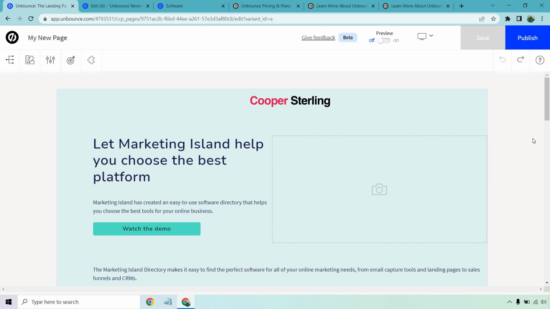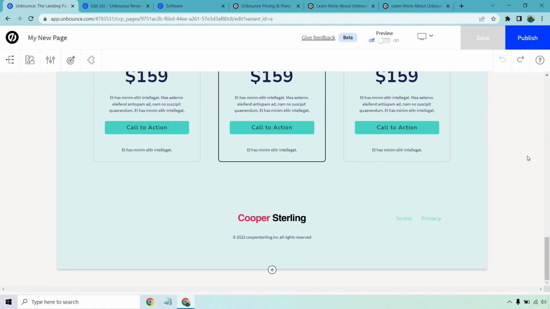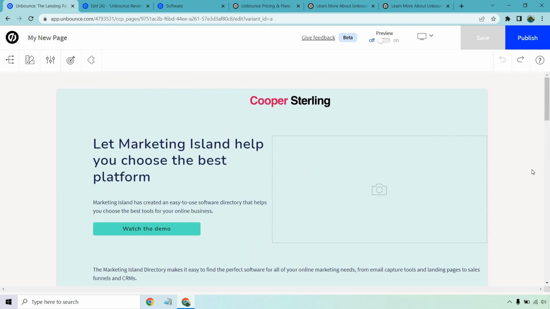So overall, that's what I really like about their Smart Builder so far. I do understand that it is in beta. It is definitely not 100% perfect. Like, there's going to be some aspects where I was like, hey, I can't delete that certain aspect, or like, it's going to be harder to move things around. Once they really iron out everything, get more feedback and roll with it, this is going to be great for anyone who's looking to really quickly build a landing page, especially if you've never done it before. Like, if I scroll down, you'll see everything that we saw previously where you can change it, edit it around, and then go from there.